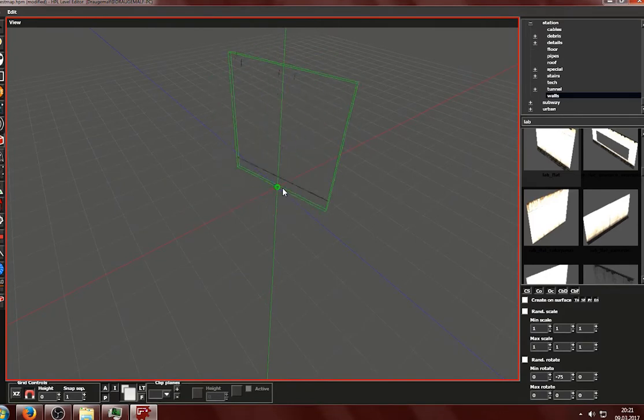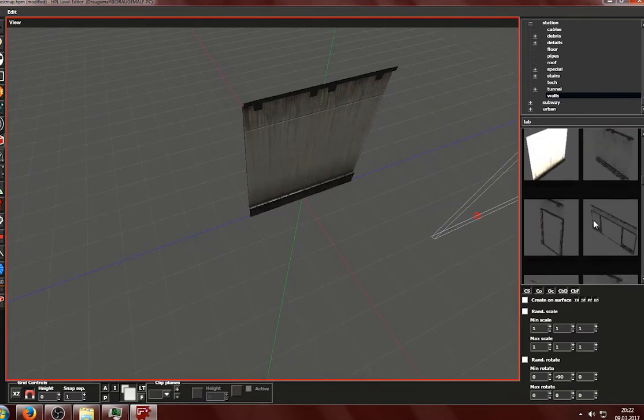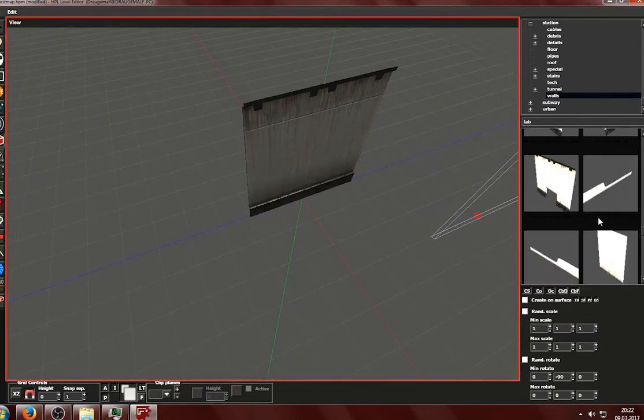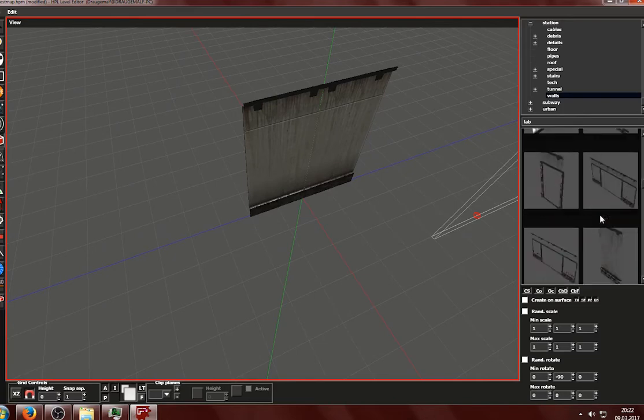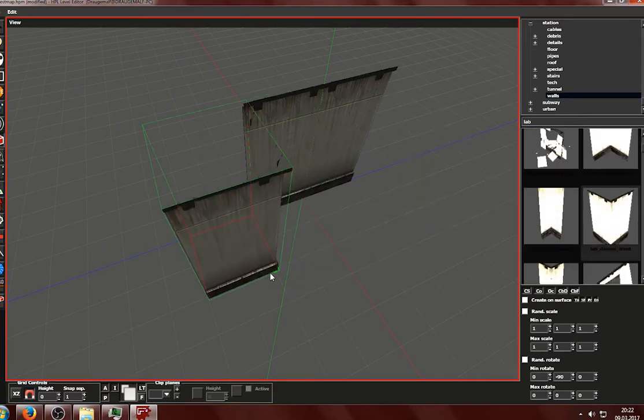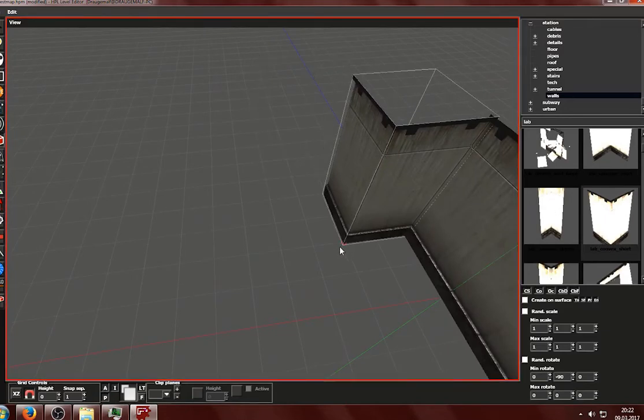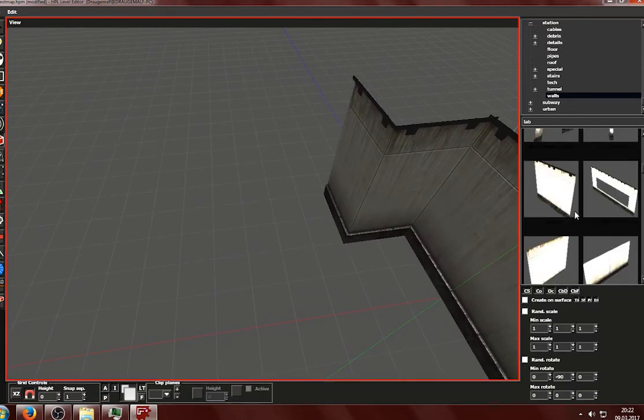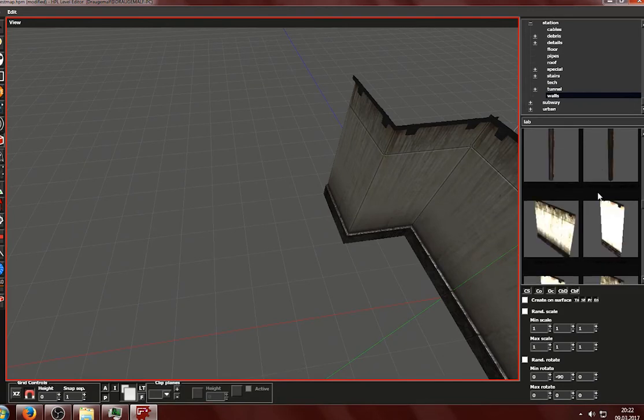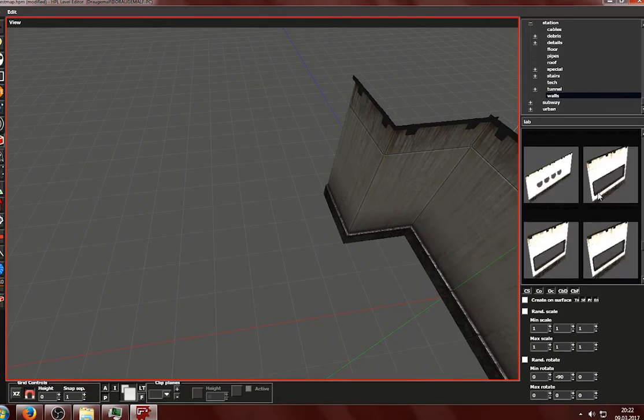Remember that you can hold left mouse button and press Q and W to rotate the object, or you can also press X to not snap on the grid, but that isn't recommended in this case. You can see how easily the walls snap when using this grid scale.